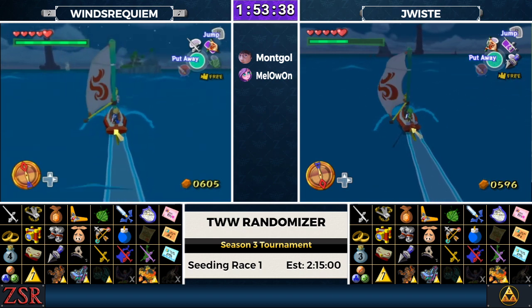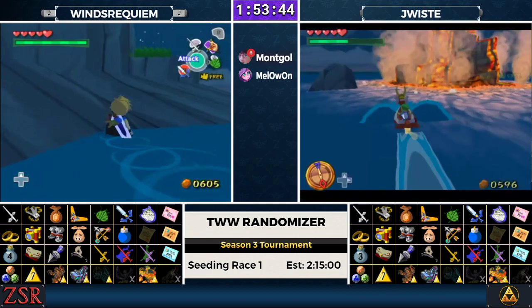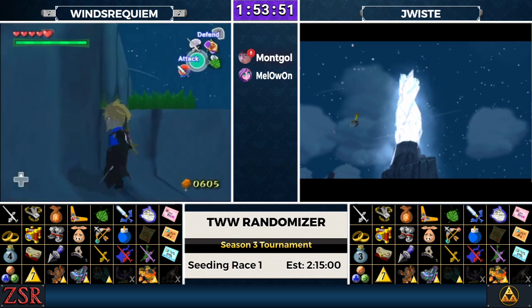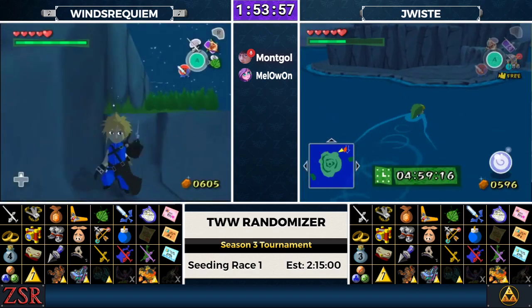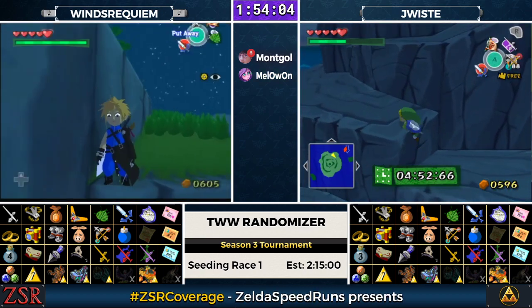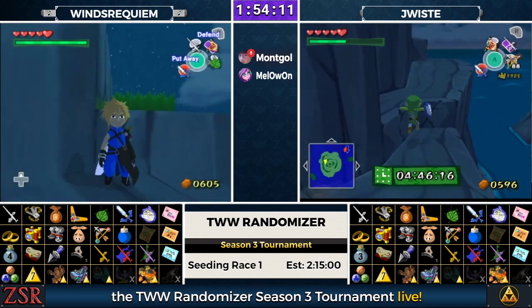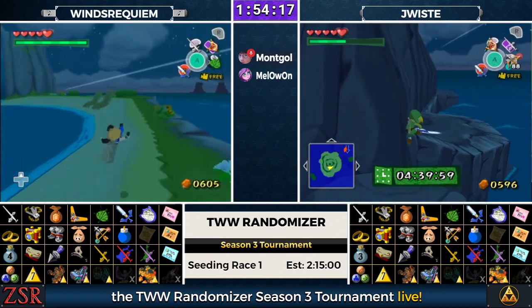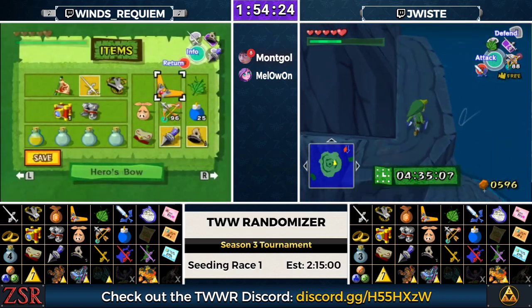So for those of you that are interested, this is the first qualifying race for the seeding of the upcoming Wind Waker Randomizer tournament. There's a bunch of entrants, and we're getting ready for that. But this week, there's a bunch of other races for seeding. This is the first one. There's another one on Wednesday, aka tomorrow, at 2 p.m. Eastern Time. There's also another one on Thursday at 6 p.m. and another one on Friday at 3 p.m. So if you guys want more Wind Waker in your lives, there's gonna be some this week.